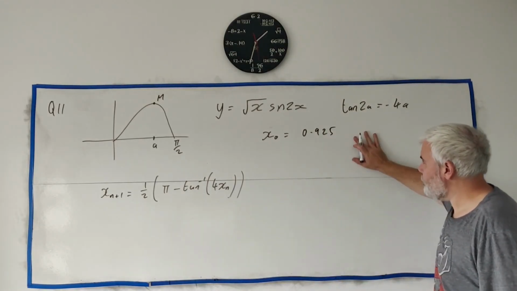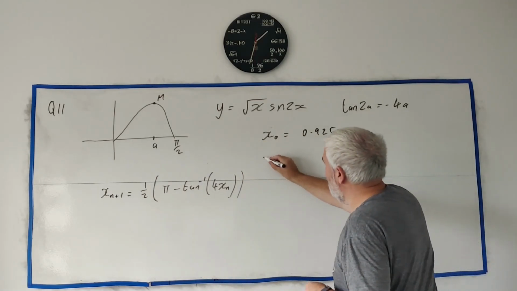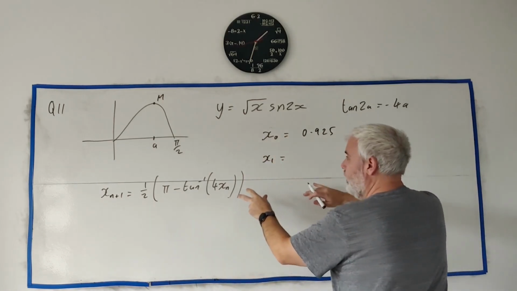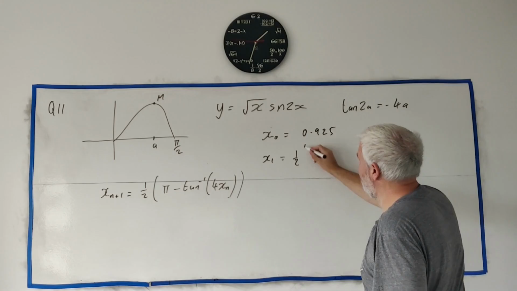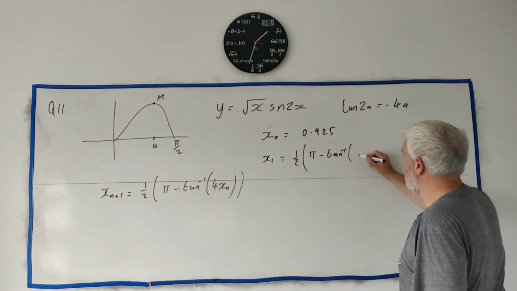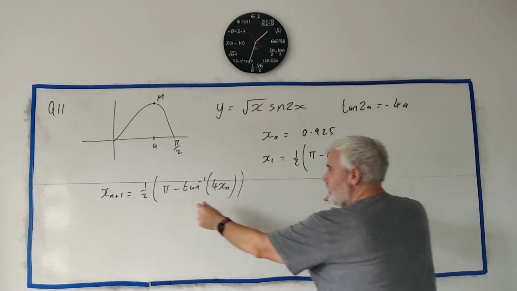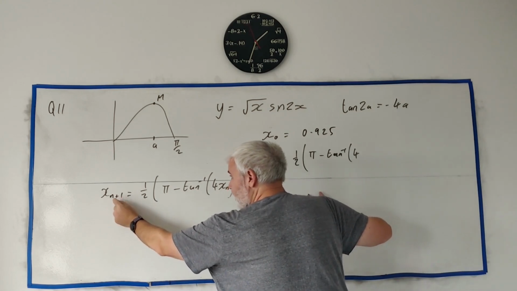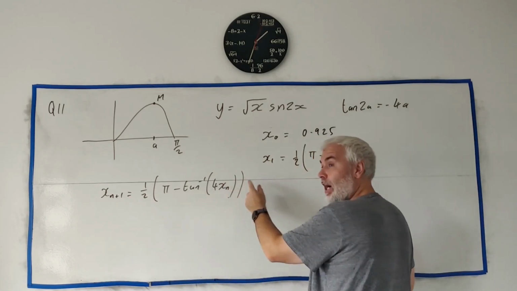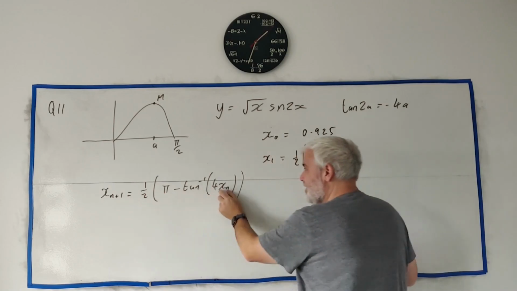It's fine. What we do next is we use this formula to find our next number, our x1. And that's just by filling this in. You'll see what I mean here. It's a half multiplied by pi, take away the inverse tangent of 4 times... if x1 is out here, this must be x0. Because if x1 is here, n plus 1, this is 1 less. Another way to write this would be xn and n minus 1. That's the way I learned it, at least. So if x1 is here, x0 must be in here.